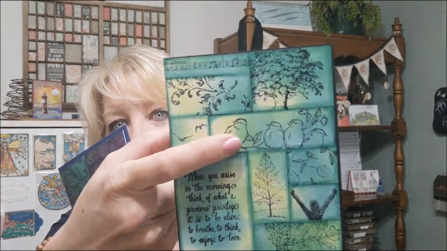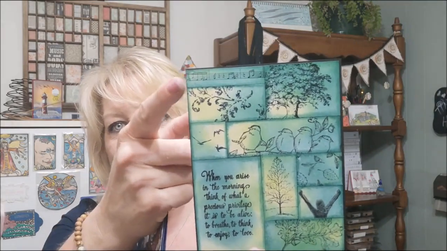And after I filmed, I added a little bit of bling and I also rounded the corners. This one's pretty. This one is using Lovely as a Tree, a new stamp set called Free as a Bird, Enjoy Life. It's got some sheet music stamped up here. So a little bit of everything. Really like how that turned out.